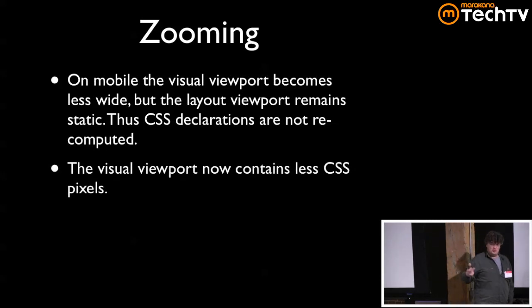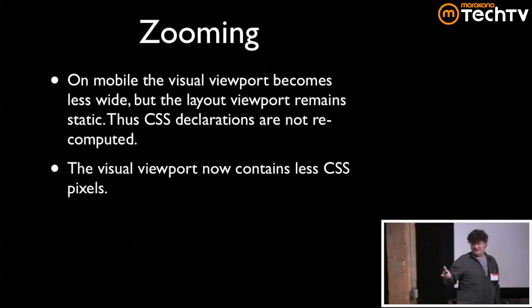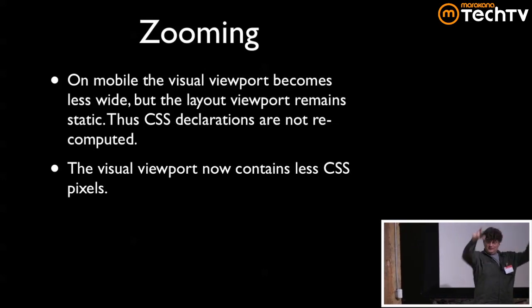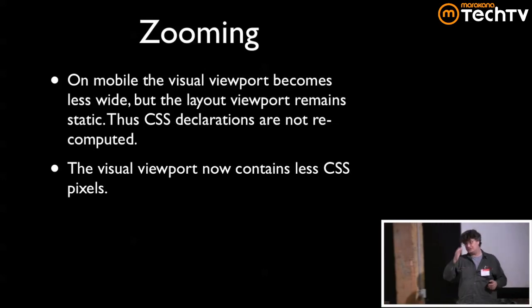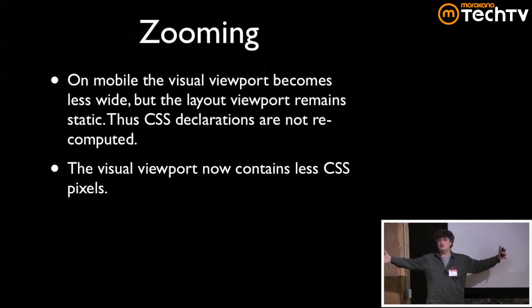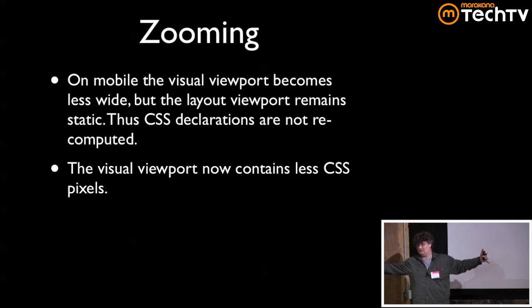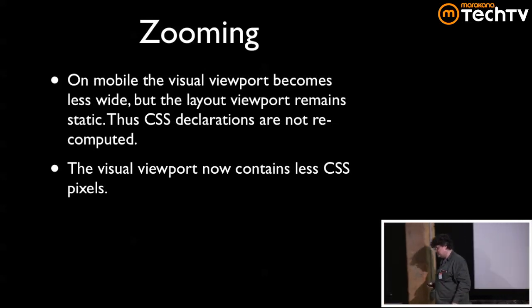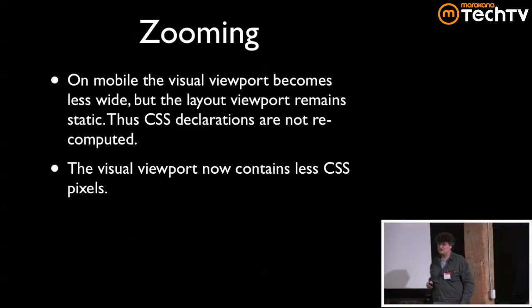The visual viewport now contains less CSS pixels. If you look at it from a visual viewport perspective, just from purely the screen and what you see, it now contains less CSS pixels. But the layout viewport does not. I hope you understand this because it's pretty complicated and I'm not totally sure if I'm explaining this the right way. But we'll talk about that during beers.